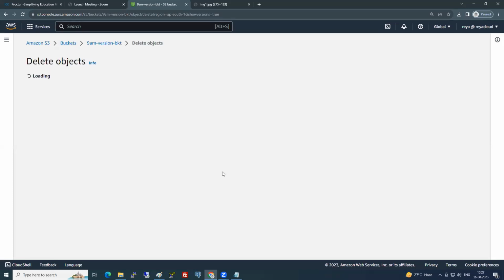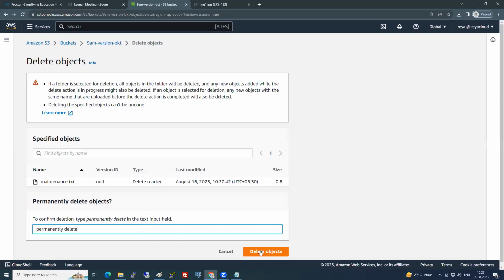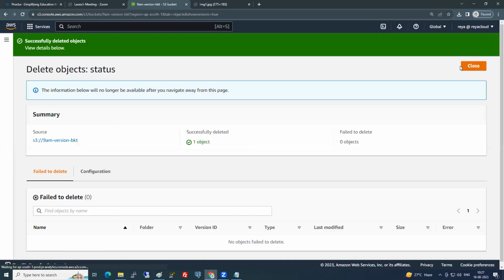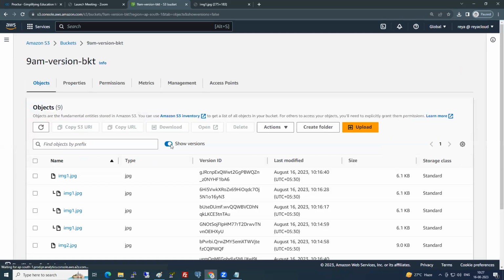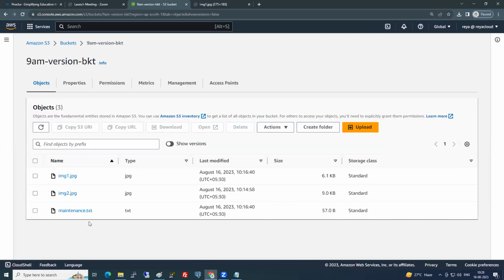Select it, delete it. And then see here, my maintenance.txt is fine, because I told you existing objects don't have any impact. Clear? Do you understand how the versions concept works?